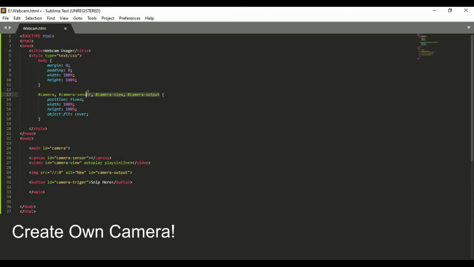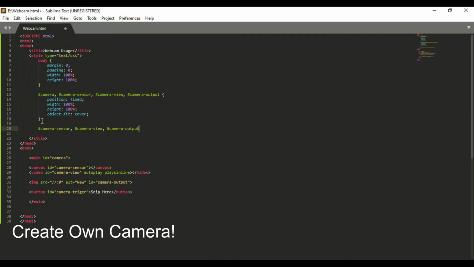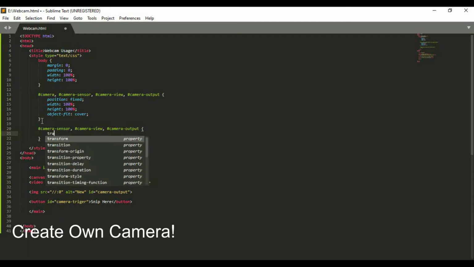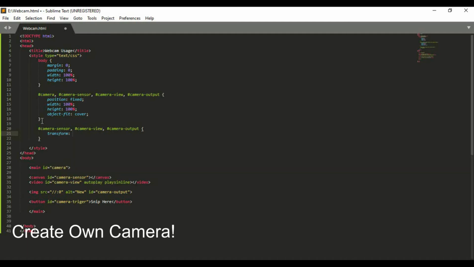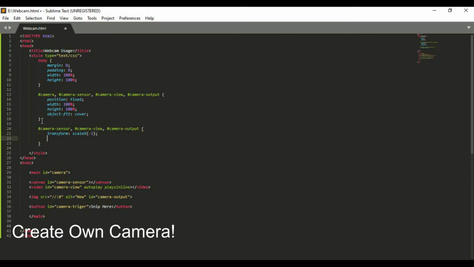And guys, for these three tags I have already chosen transform will be scale x -1, and filter will be flip.